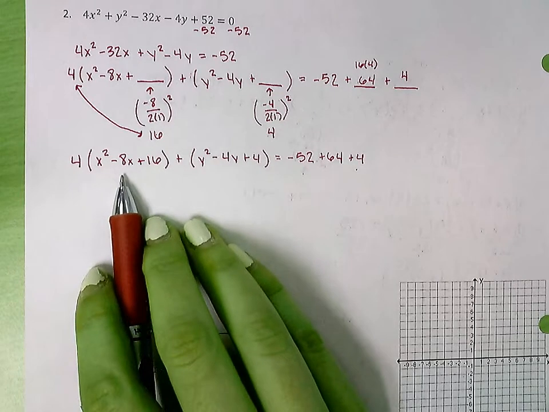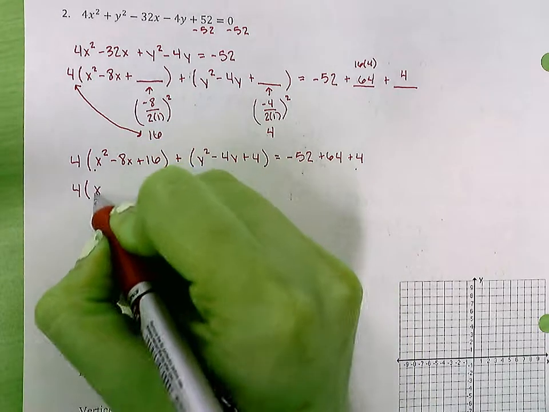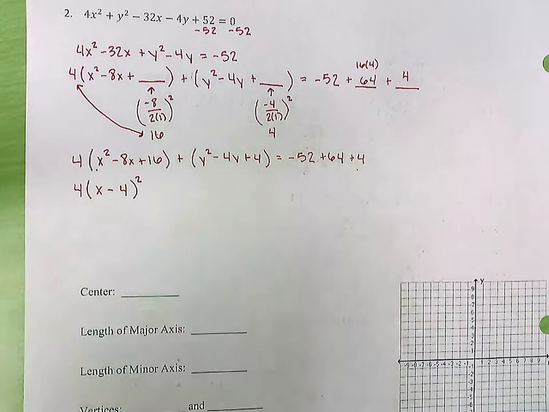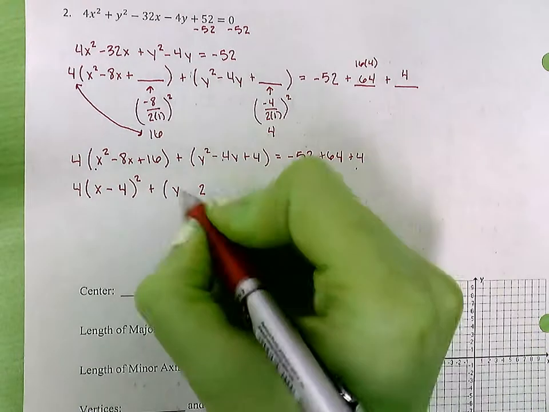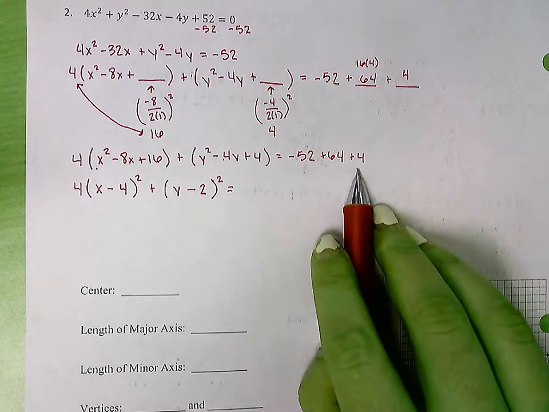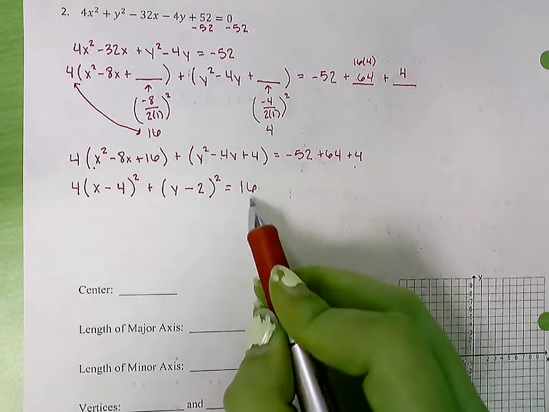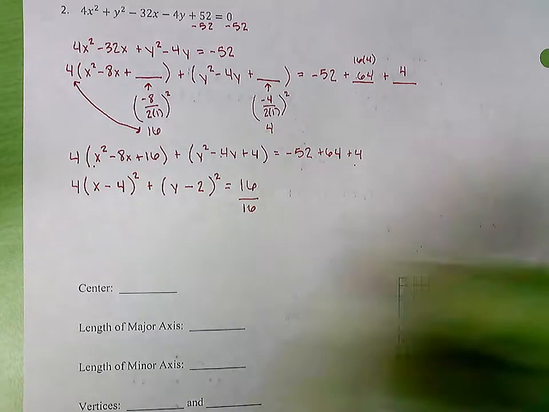Okay, next I just have to finish completing the square. So square root of the first and last term. So we have x and a 4. This is a minus 8, so I should subtract, that's squared, plus we have y and 2, that's minus, so subtract. Okay, and then add your 3 terms together here, that's 16. Okay, next I need this equation to equal 1, so I have to divide both sides by 16.